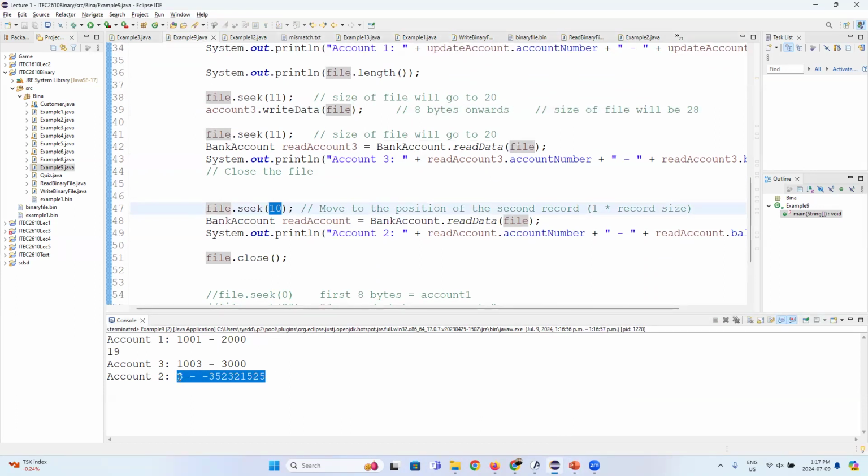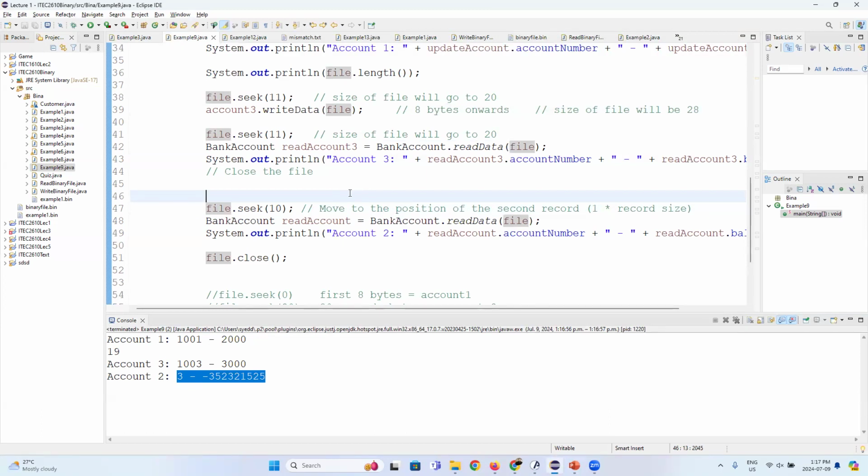If you see 3 dash, the whole idea is if you don't go with the multiples, or if you don't know the exact location of the bytes, you cannot retrieve the data back. So when I was saying that if you are writing the data in some order, you have to read the data in the exact same order. So if I give you some file with some weird bytes and I ask you to read the data, and if you don't know how the data is written, you cannot read it.